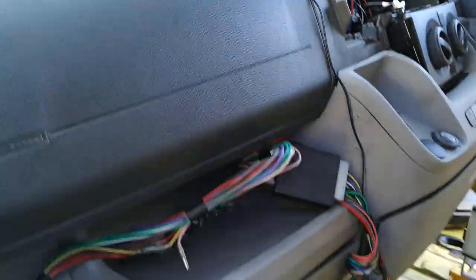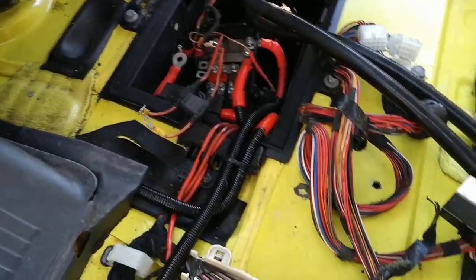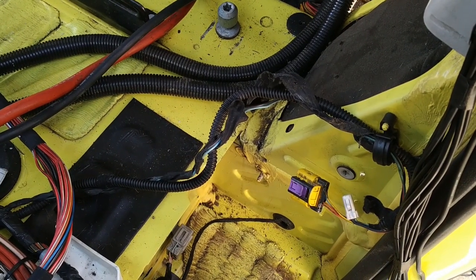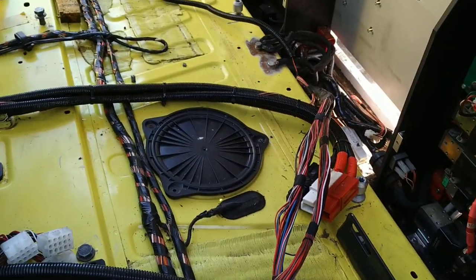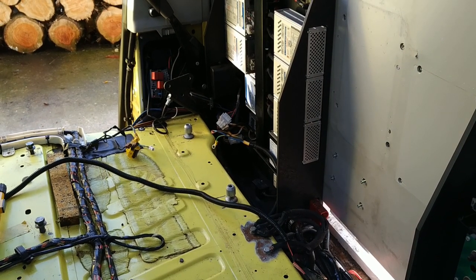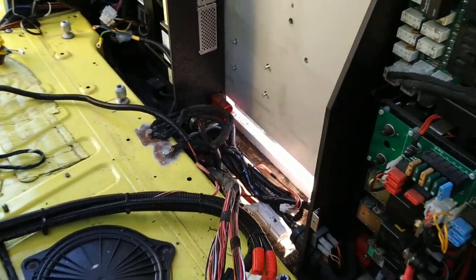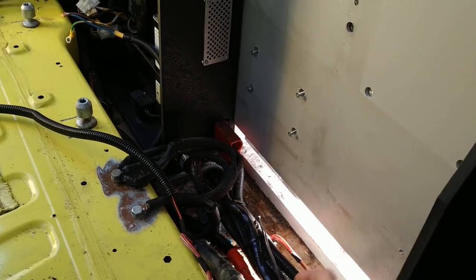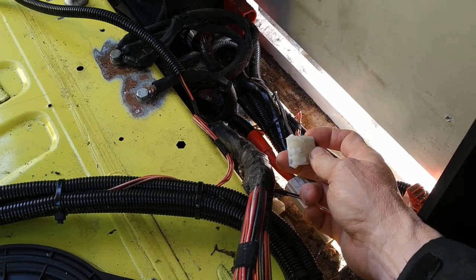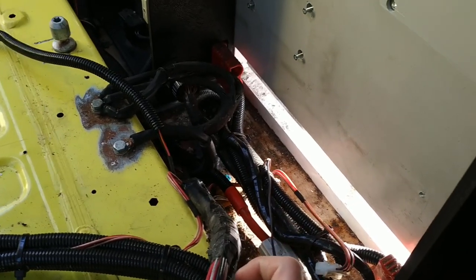I think that'll do for today — let me just check I haven't missed anything. The SRS airbag cable is clipped away out of the way, and likewise over there. There's a connector there that goes to the black box — haven't identified what that does yet. Two connectors here: that one went to the DIN rail relay holder so that's redundant, and that one went to the battery charger for the torch, so that's redundant too.